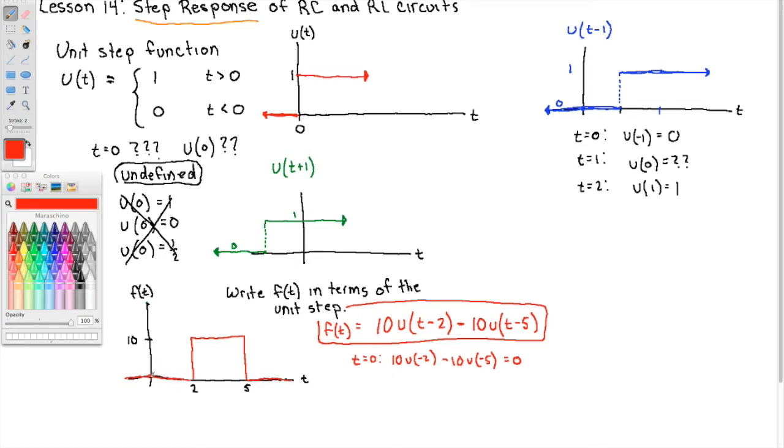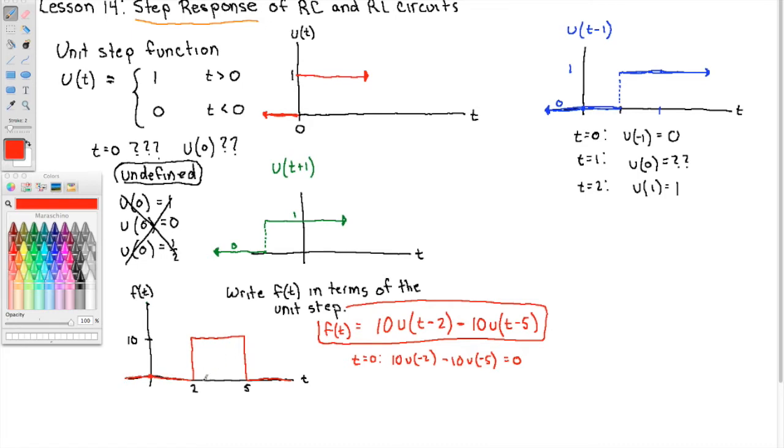That lies on our function. That's good. In fact, any value of time less than 2 is going to give us a negative argument in this term, a negative argument here if t is less than 2, and a negative argument here if t is less than 2. And with 2 negative arguments, the unit step is 0 here and 0 here. So anything less than 2 for t is going to give us 0 in our function. So that's good. That's this whole piece here.